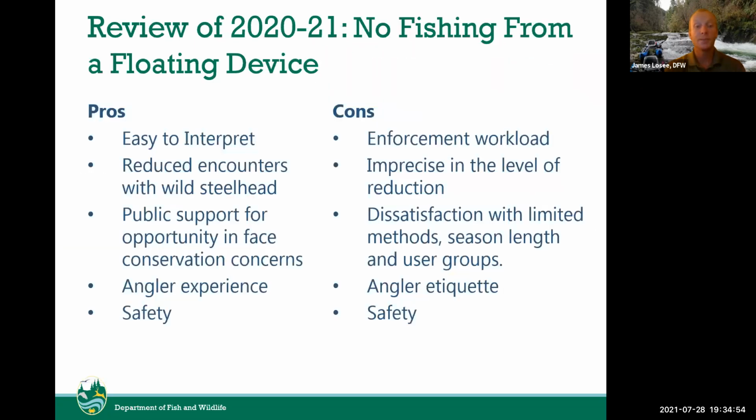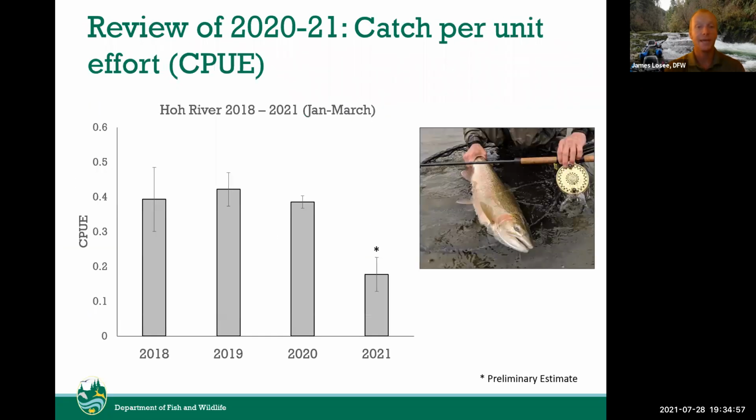So this extremely preliminary estimate here, and it makes all of our biologists uncomfortable because they stayed up late to come up with it, but this preliminary estimate suggests that it likely had an effect. It's a pretty stable catch per unit effort in this part of the coast, and we saw a significant decline. So lots of questions on why that is, but it seemed like a quick data point we should be looking at. So thanks. Thank you.